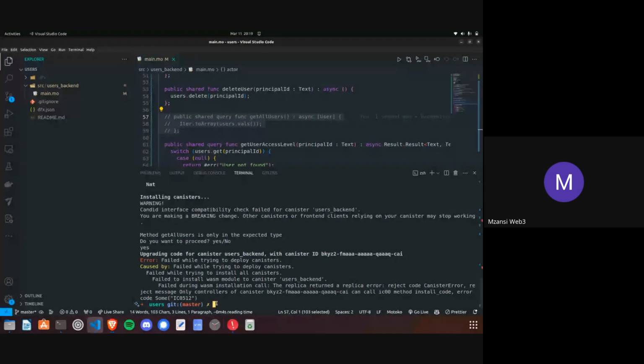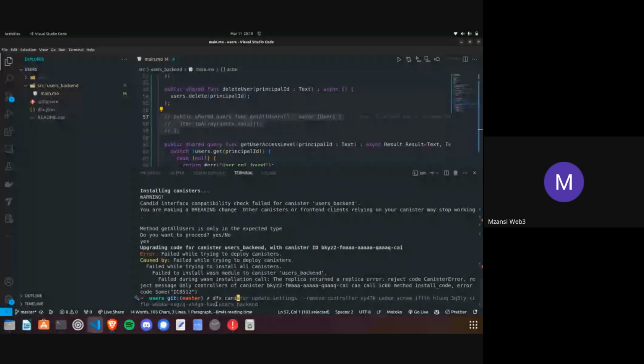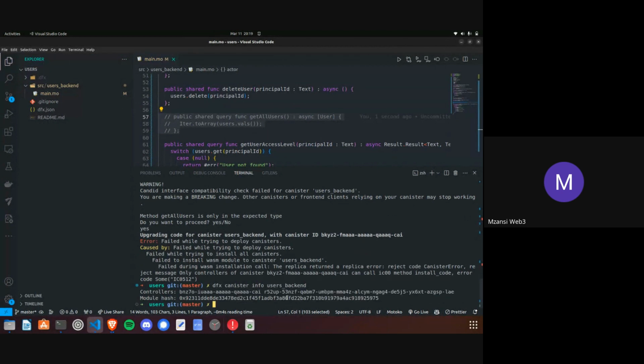So to get that information and see the controllers for that canister, use this command: dfx canister info users. And as you can see, controllers.